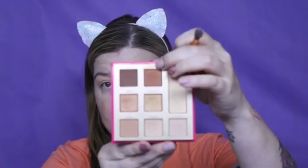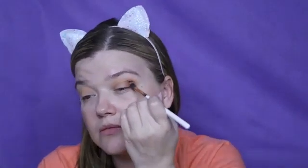So next I'm going to go in with shade, I think I'm going to do a warm look, so I think I'm going to do Runway right here, and I am just going to try to concentrate that on my outer corner. So it does look like that. I am going to attempt the shimmer with my finger. If not, I will use a brush and wet it, but typically the shimmer I don't usually have a problem. But again, I'm wondering if it's getting old. Maybe not. Look at that.